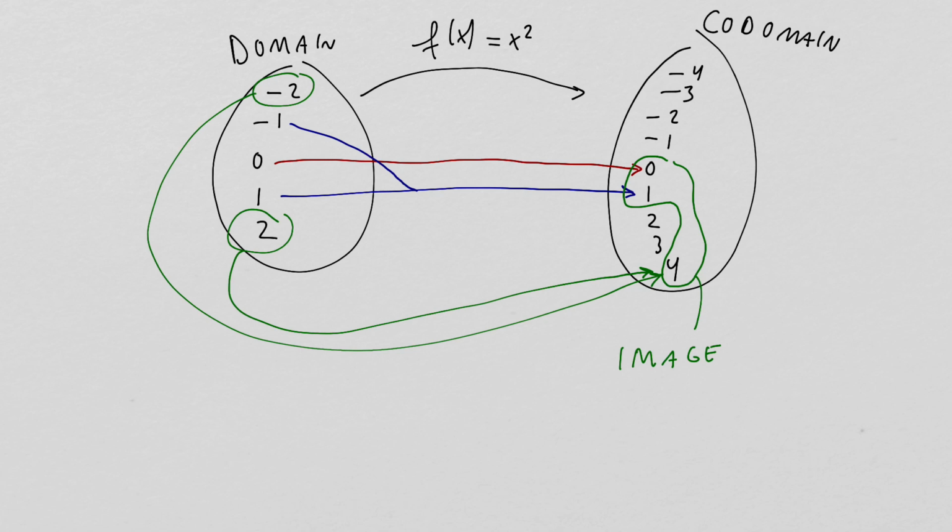If we would give these sets some names, we denote the domain by A and the codomain by B, then the image set we could tell that it is the image of the set A.